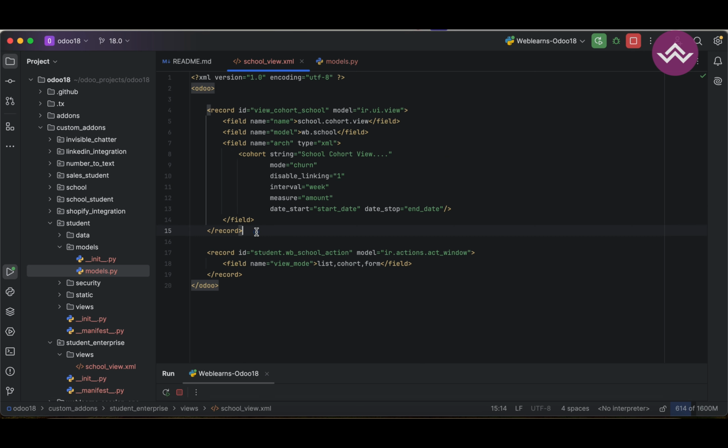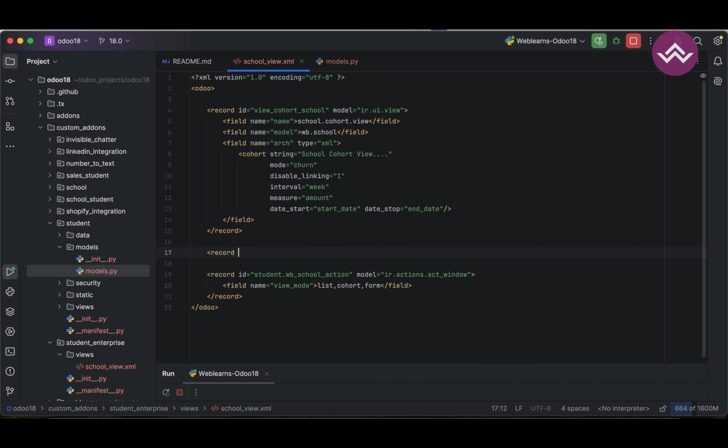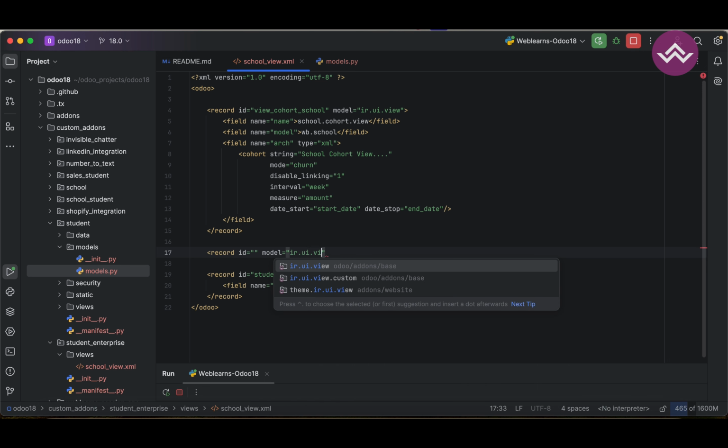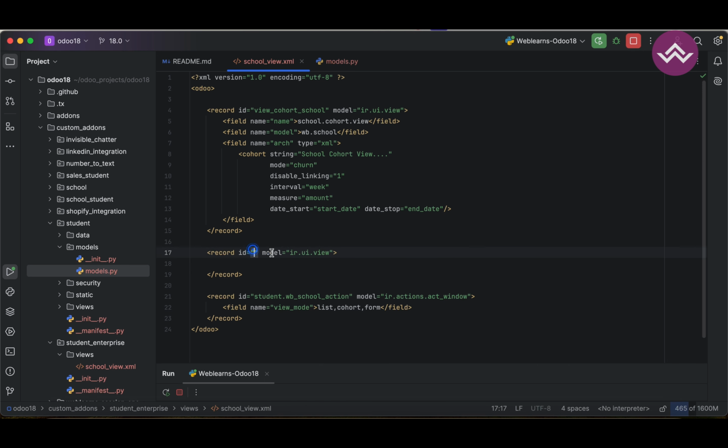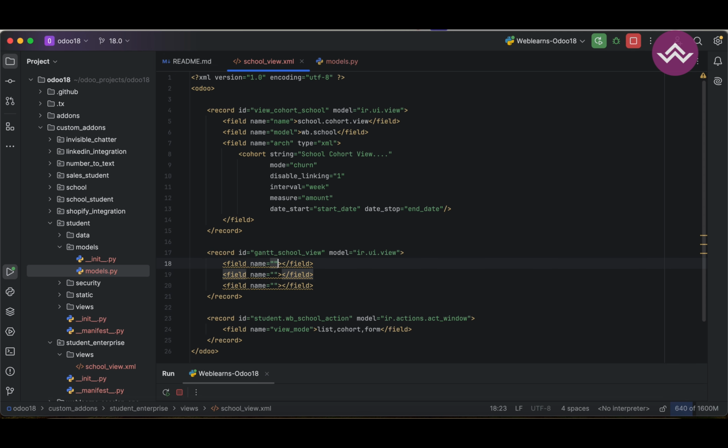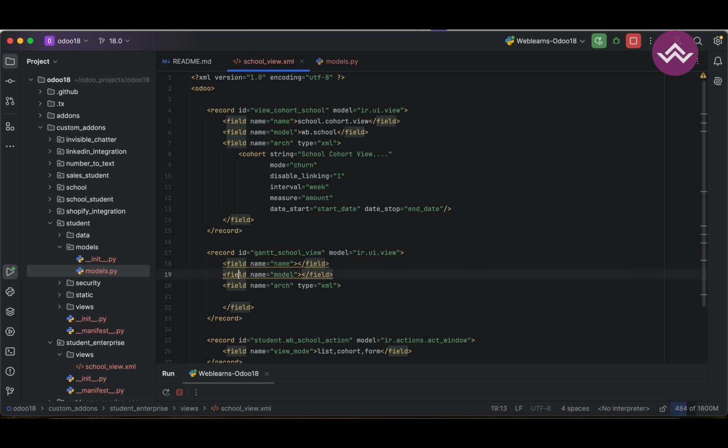So first thing is I'm trying to create the record of that Gantt view, ir.ui.view, let's say Gantt school view, field name, name. Here we can use model, here we can use arch, and type is XML. Here I'm using, let's say Gantt school view, and for the model I will use wb.school.